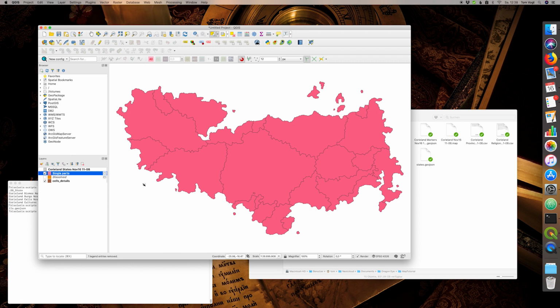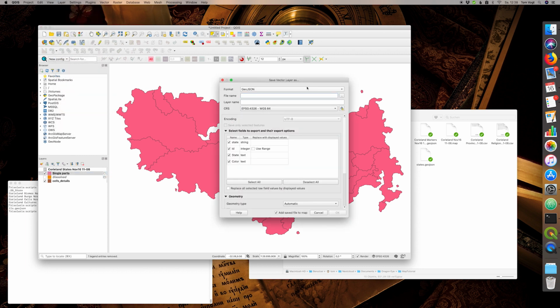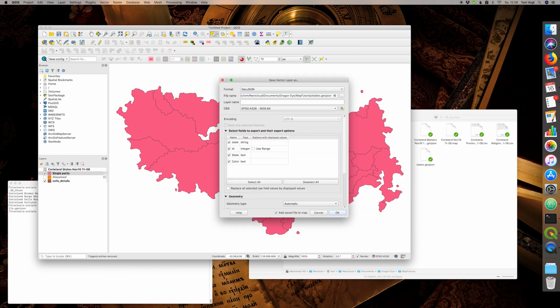We export our layer by going to Layer, Save As. We want to save as GeoJSON. Then we make sure that we are saving into the right folder, and we save this as states.geojson. We don't want to export the state field actually, because this and this is always the same, because this is what we joined on.